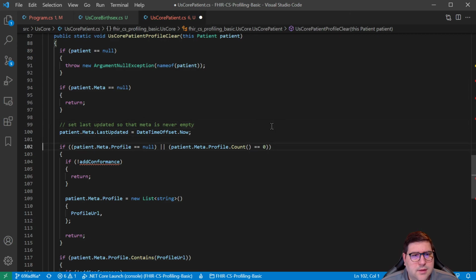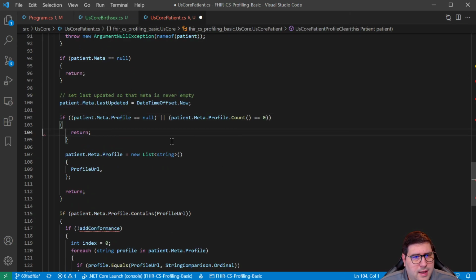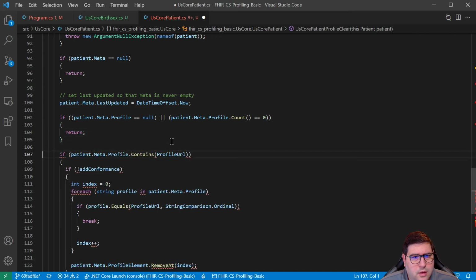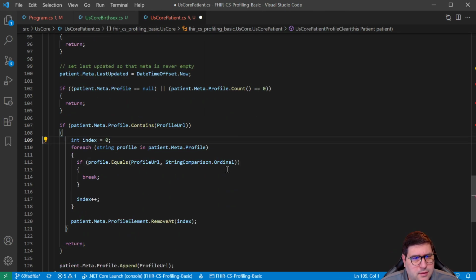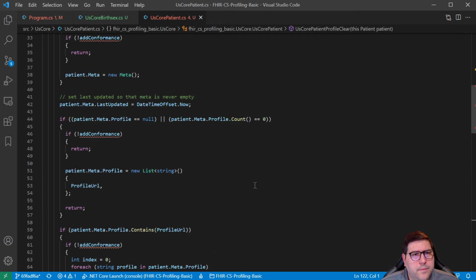That makes sense. If the profile is null, we are not adding conformance, so we can just return. And then if the meta profile has it, we need to go through our thing that removes it, and that's it. If it's not there, we don't have to do anything.